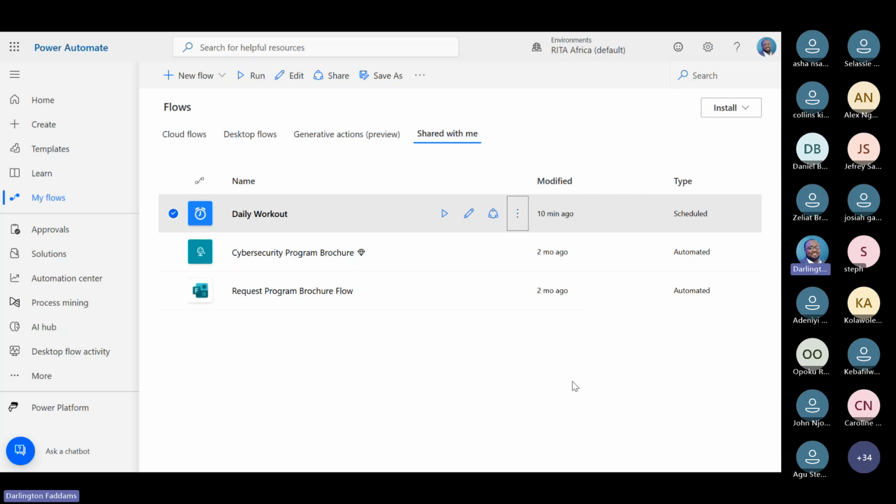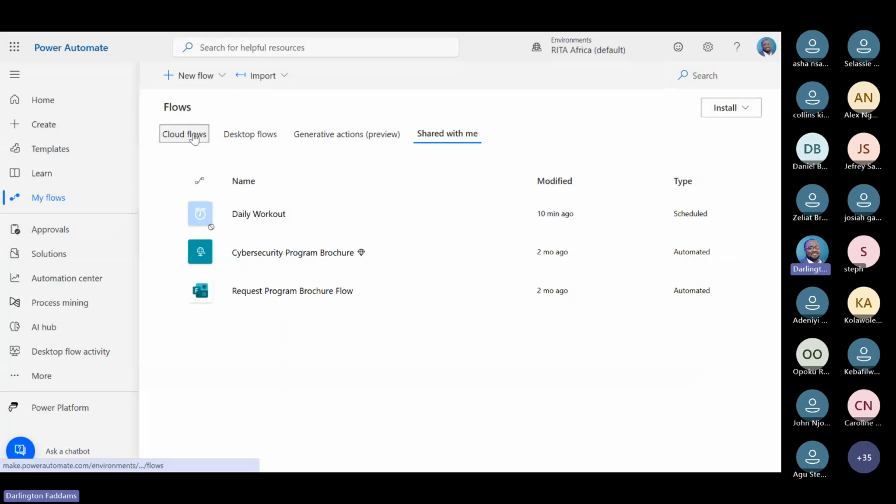So here we can just turn it off. This means that we want to put it on hold. So that is how it will look if you put it on hold. So let's say you are posting something to social media every day. Okay, we are posting something to social media every day. And what is happening now is that you want to put a hold on it. So we can put a hold on it.